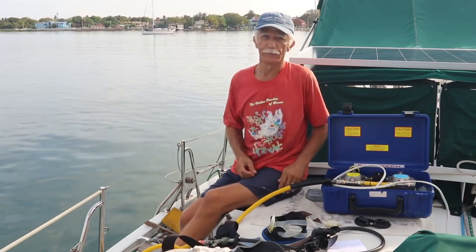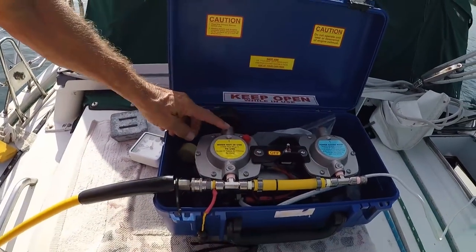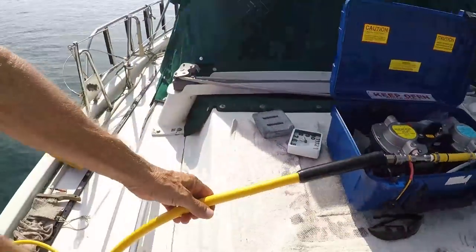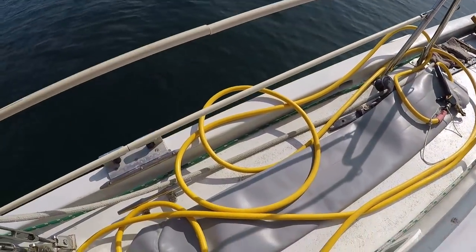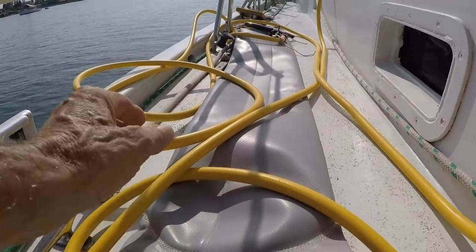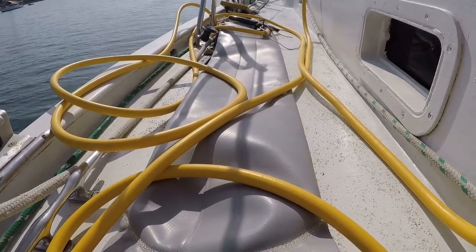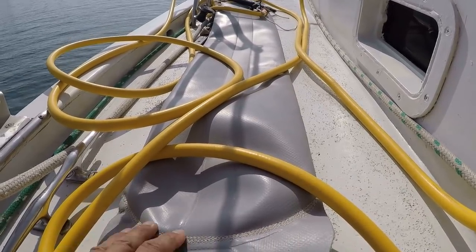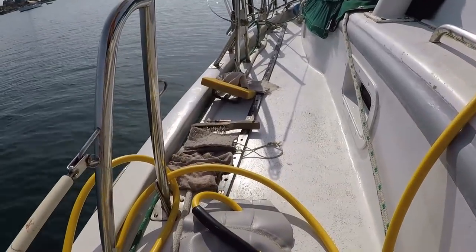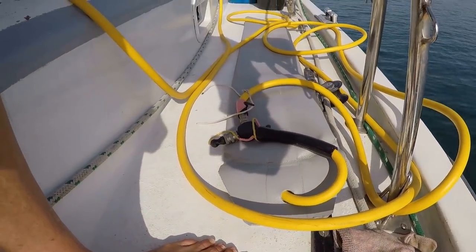I'll get the little camera and give you some close-ups here. There's a clock so I can tell how much time I spend on this project today. This red plug normally goes in here for the stowed position. We have an air filter in here now. A second diver would have an air filter here with the air hose coming off this side. I have two 20-foot hoses set up, so I'll have plenty of maneuvering around this 40-foot sailboat. This gray bladder fills with air — it's very large and hard, and that helps keep a constant pressure down to the diver no matter what depth. It's something of a free-flow system. Any extra air will go through an overpressure valve on the backside of the regulator assembly. And if anything ever went wrong with the compressor — if it ran out of electricity or somebody shut it off prematurely — there would be a residual amount of air left in the bladder so the diver would know it's time to come up to the surface.